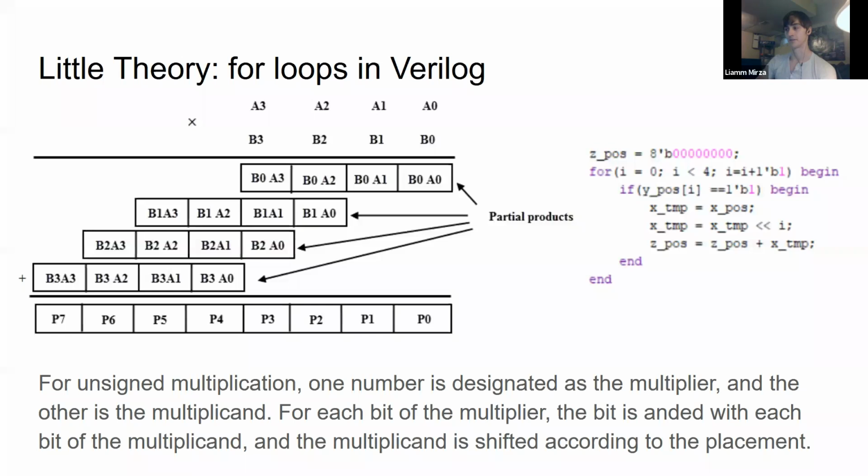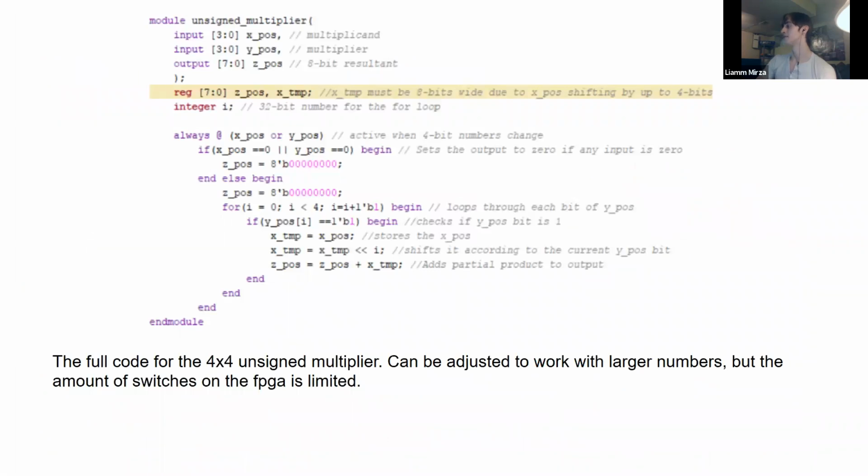So you start by taking this x pos and saving it to a temporary value. So that would be here. And this only occurs if your multiplier is 1 at that point, because otherwise it would just be 0 and there's no partial product to add together at the end. And then you shift it a certain amount according to whatever the multiplier was at, and then you add it together, and you keep doing that until you've gone through every single bit of the multiplier. And then next slide, we can see the entire circuit.